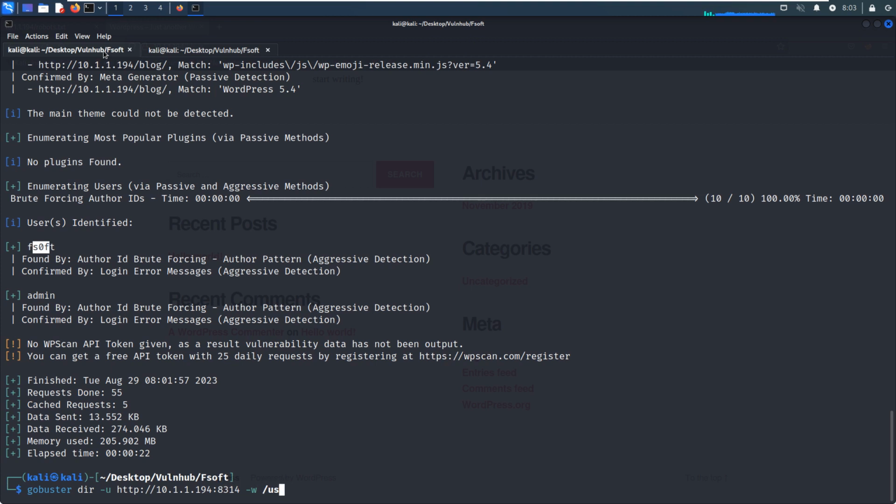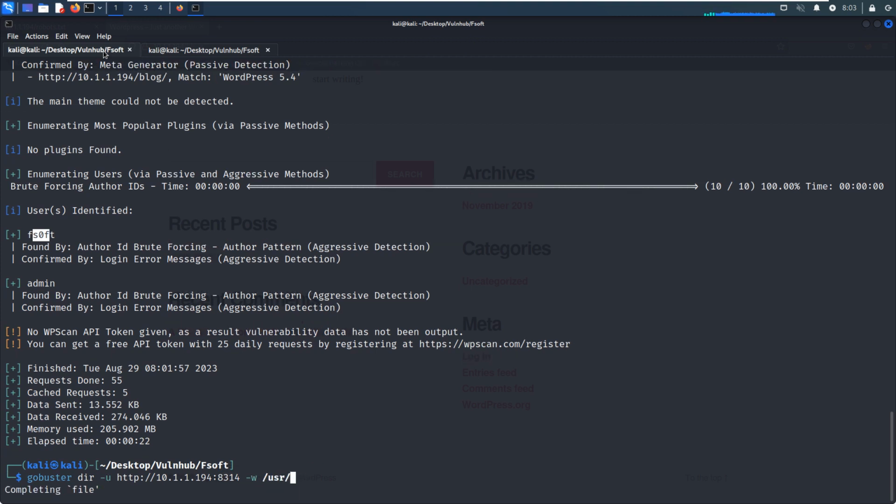And the word list, this time we need to use another word list, the Discovery web one, Raft. This is also a very popular word list when we do directory enumeration.